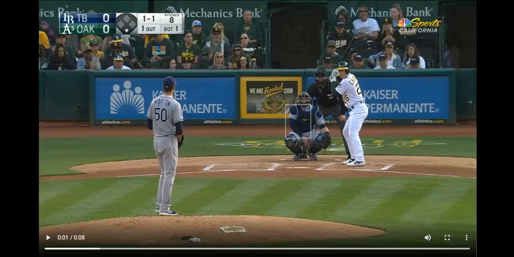So Morton doesn't really have a third pitch. I mean, he throws that cutter, which I guess that is, but this doesn't really help me as a fan understand what's going on, because I don't know what his third pitch is. But if you're Chapman, you saw a fastball outside that was dotted up, then a miss on a curveball. He might not have had that confidence in the curveball earlier in the game, so he might be thinking fastball here. If you're Chapman and you see a fastball, why not hit it?